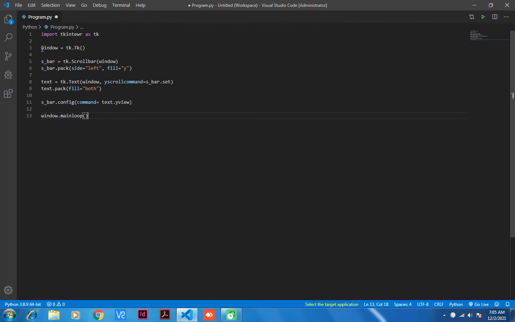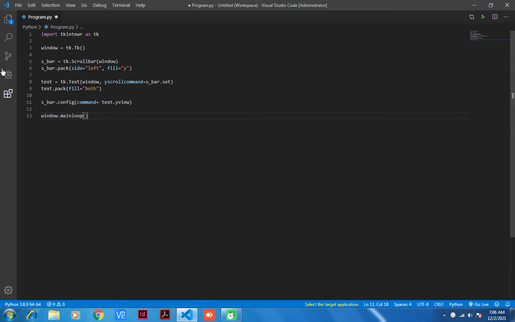Now we have made one text box, tk.text window. We have written our text box will also be attached to window, and here we have written y scroll command equals to s bar dot set. So our S bar, or we can say scroll bar, will get set on the text widget. Okay, now we have written text.pack fill both.